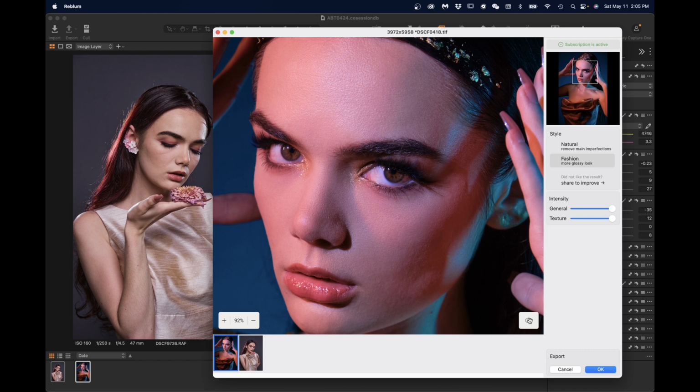Now, the only other sliders you have in here, you just have these two selections, natural and fashion, and then you have two sliders. The general will reduce the amount of retouching. As you can see, as I slide it down, the retouching goes away. Slide it up, the retouching comes back. And then the texture, when you take down the texture slider, it actually brings the texture back.